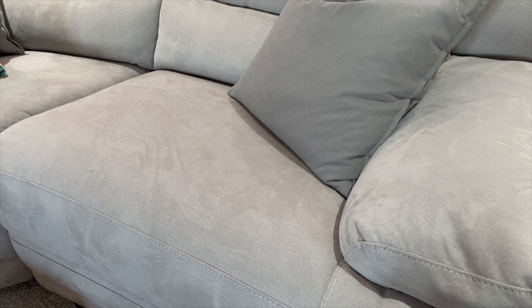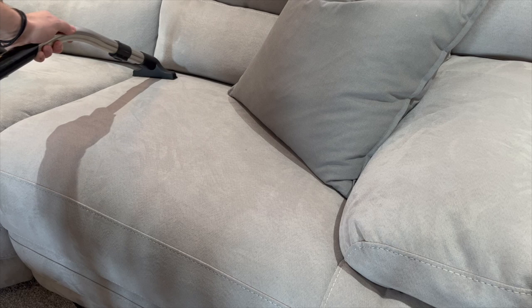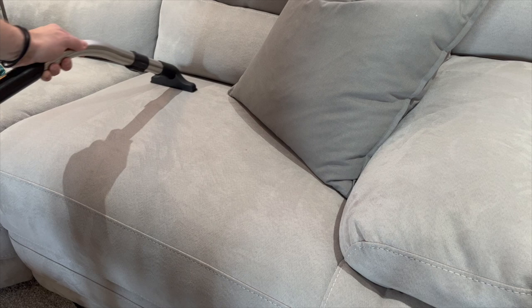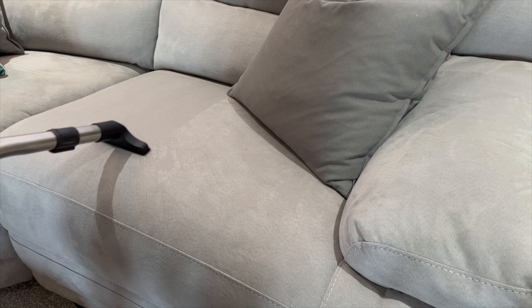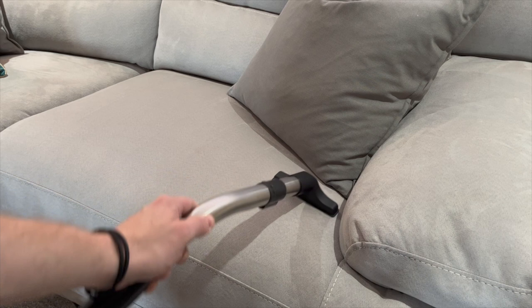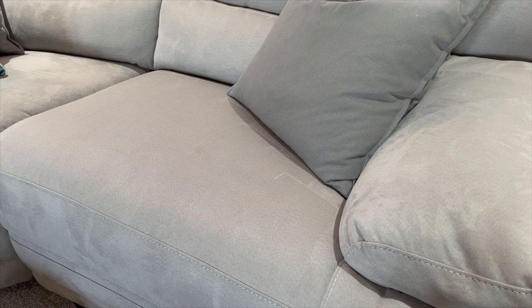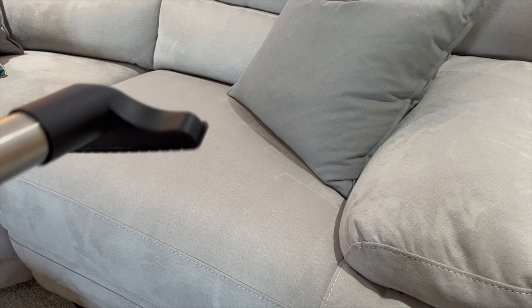Another tool you may use is the upholstery tool — perhaps you want to clean off the sofa. As you could see from the video, how powerful that was — I even had the suction relief valve open and it did not damage the sofa in any way, because this tool is just a really nicely designed tool. They're also very durable; you do find some plastic tools on machines on the market that are quite cheaply made and don't last very long.